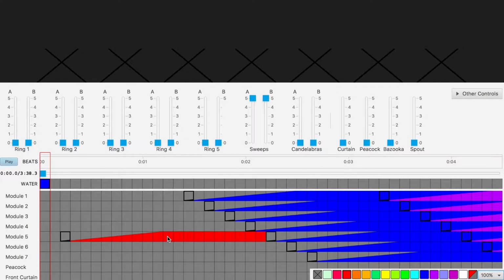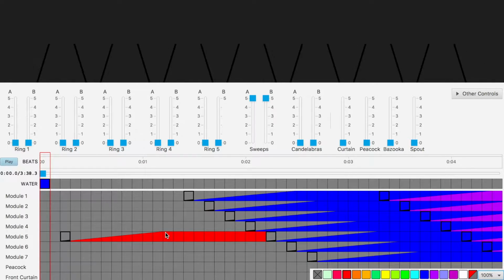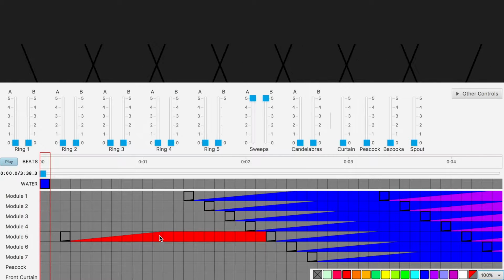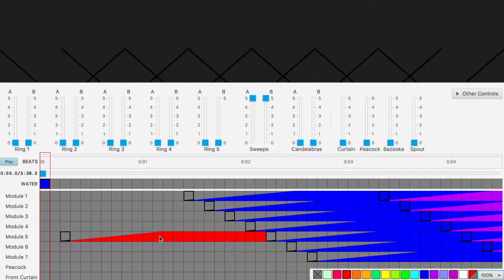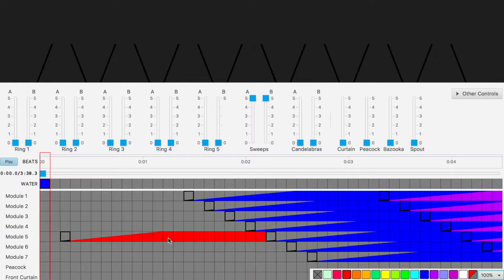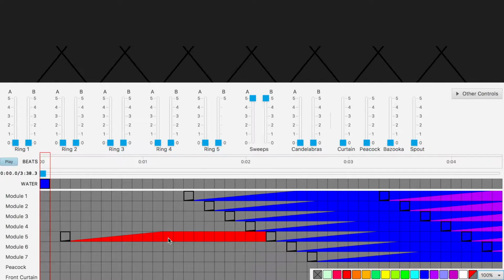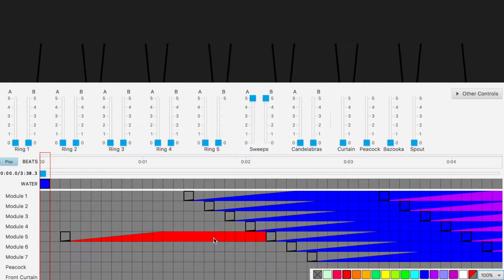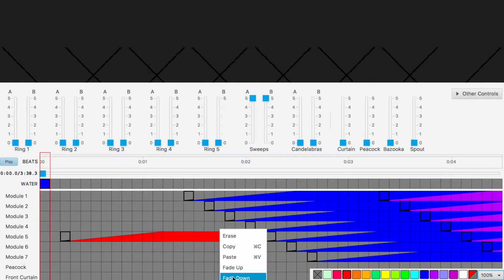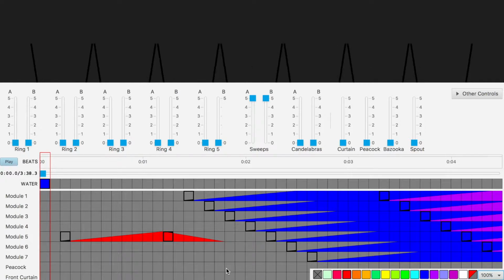So I'm going to go ahead and find the end of the command, which is right here. As you can see, this is the last tenth of a second in the timeline that shows the fading up in the lights. So I'm going to go ahead and fade down. I'm going to do the same thing, hold the shift key and highlight the area that I want to fade down. I'm going to right click and choose fade down.